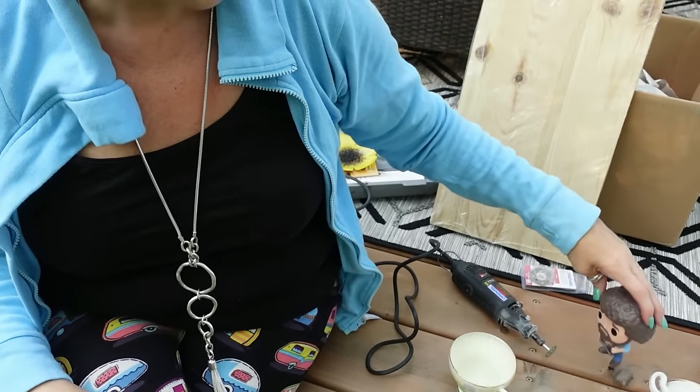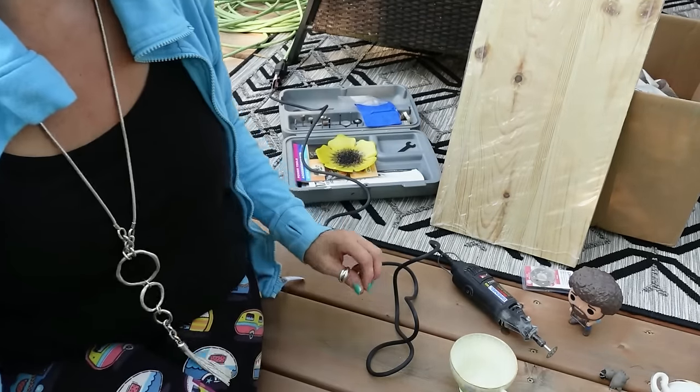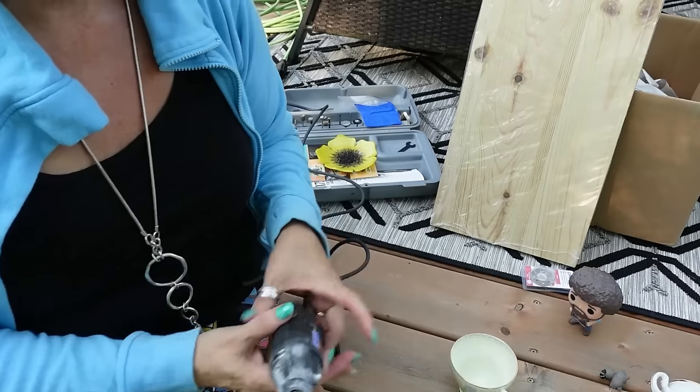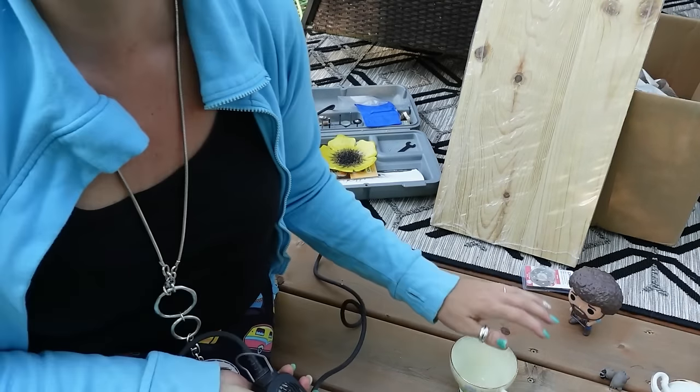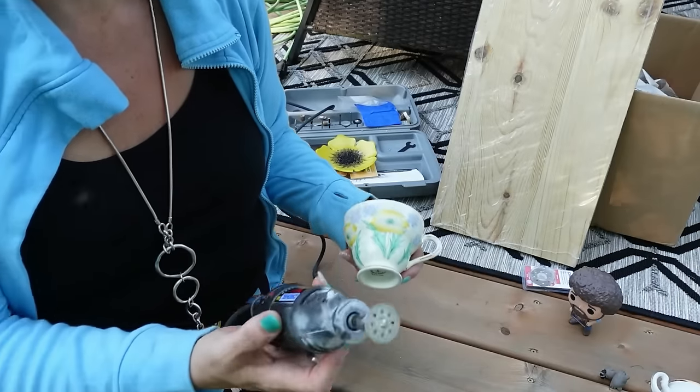Bob's been at my trailer. So we're going to teach Bob how to cut some mugs in half. So, this is going to get loud. I'm not going to be able to talk. It's louder than my blow dryer. People get annoyed with the blow dryer. So here we go.